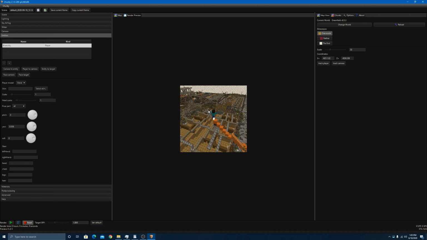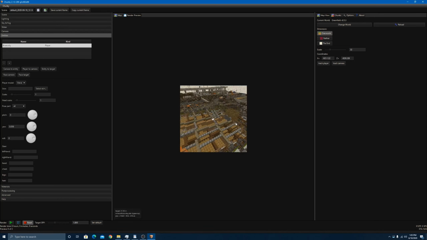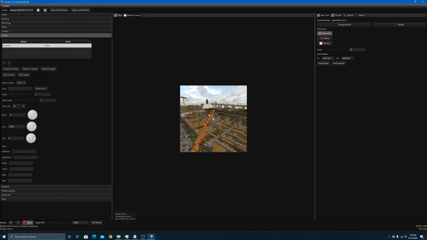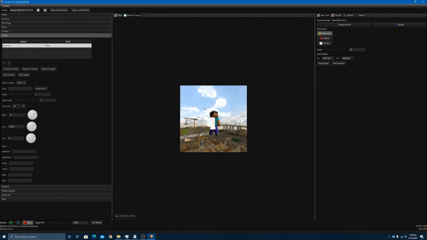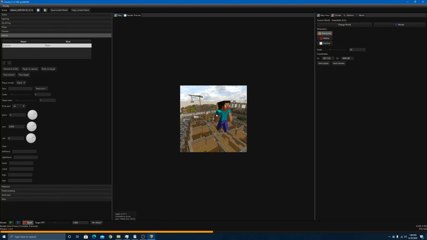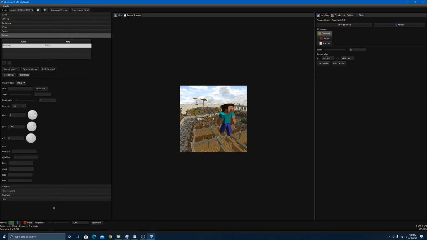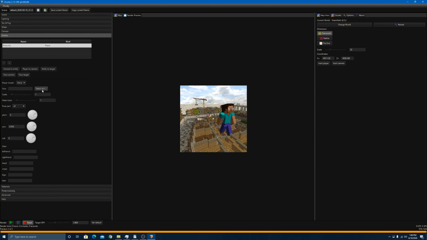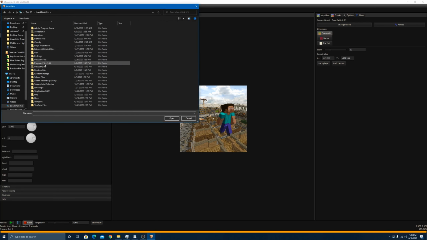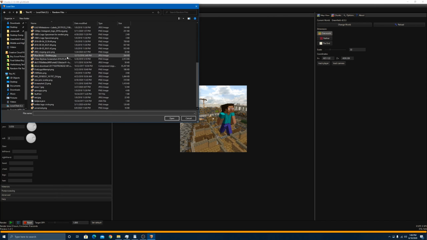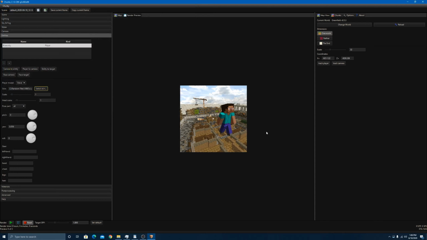This is my player model, and through the Entities tab, I can indeed move around and position a cool character. This does not allow for animation, as some of you think that Chunky does. It simply allows you to pose your character in the shot. If I render it out, you can see that now I have an entity, a Steve character, in my shot. Now, you can indeed select a skin. I don't exactly know where my skin is, but we're going to try to find it. If I do find it, I'm going to be amazed. Go ahead and open it, and I believe that it will apply my personal skin to this character.